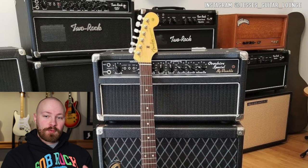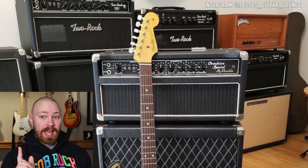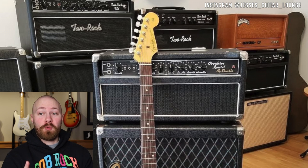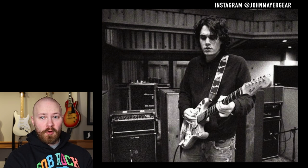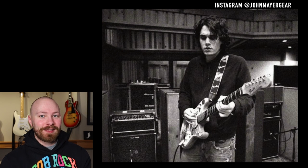It gives a really great insight as to one of the amplifiers that you actually know John used on the record. We also have confirmation, in part thanks to Jesse, that John also owns another Dumble ODS in a sequential serial number from this amplifier — which means that John either owns Dumble ODS Serial Number 221 or 223. We just don't know exactly which one it is, but it's one of the sequential ones John also owns that was also used on Continuum. There is also a rumor of a third Dumble Overdrive Special being used on Continuum, which would technically put us at three separate Dumble ODSs just used on Continuum alone.